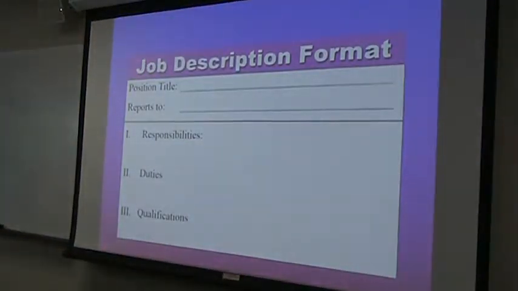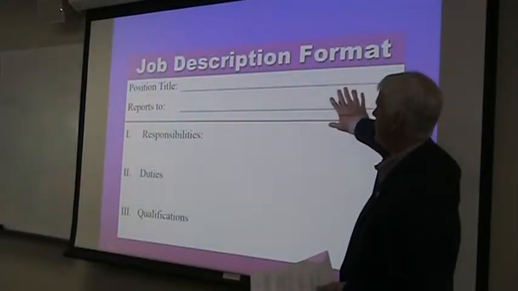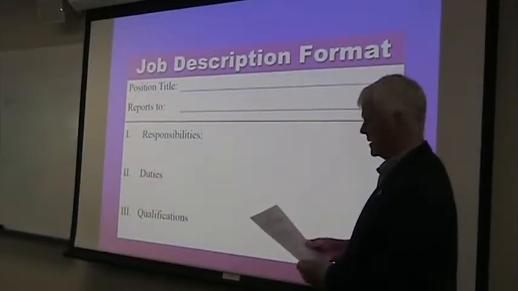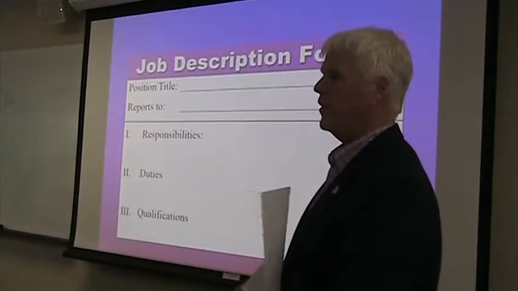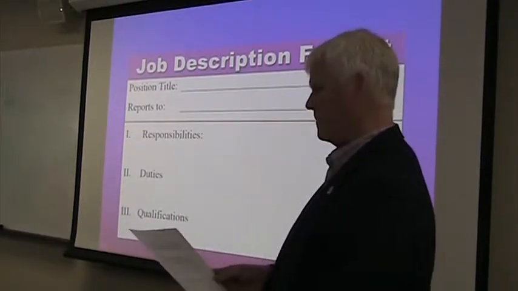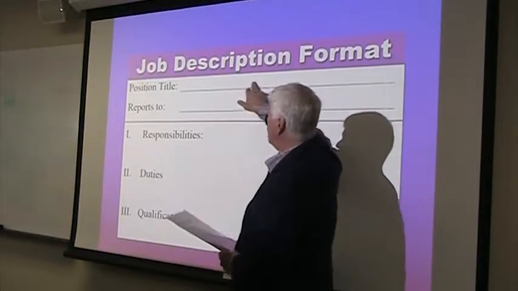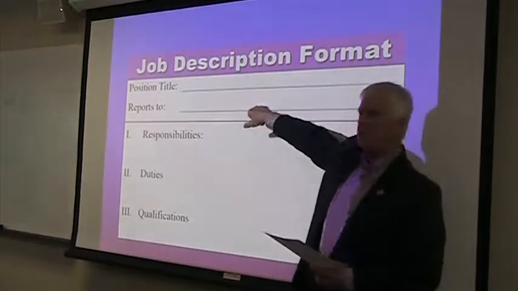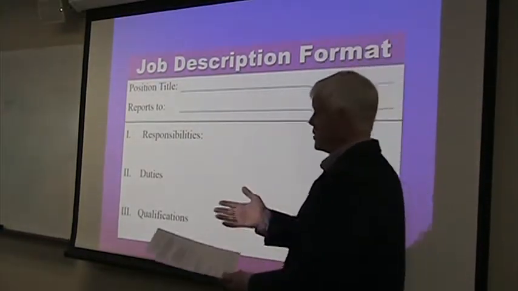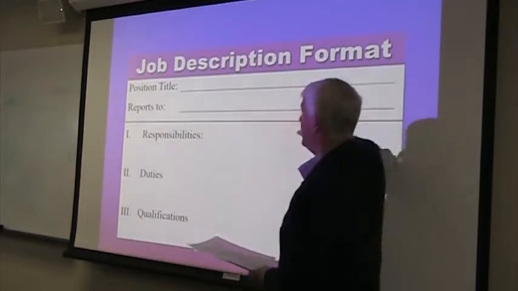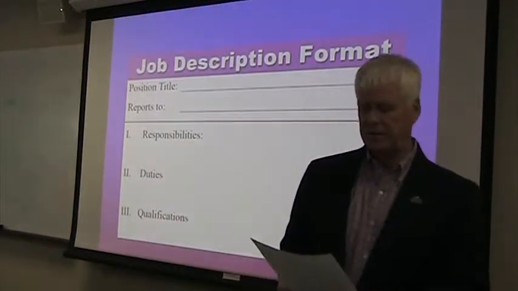Okay. So, job description format is typically pretty simple. What's the position title? Okay. In this particular case, I have the one that says bar manager. All right. Now, what we would want to do here is, if we had bar manager, who does the bar manager typically report to? Food and beverage. General manager or food and beverage director, if it's a hotel. Correct. Then we're going to list the general responsibilities.